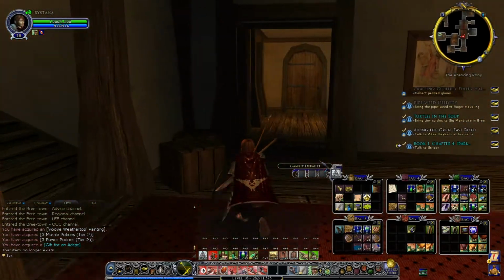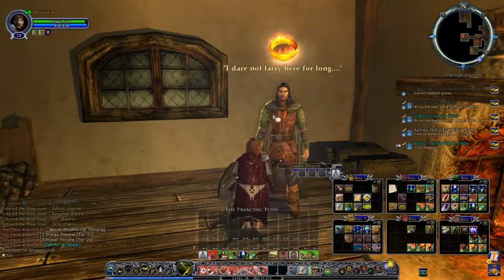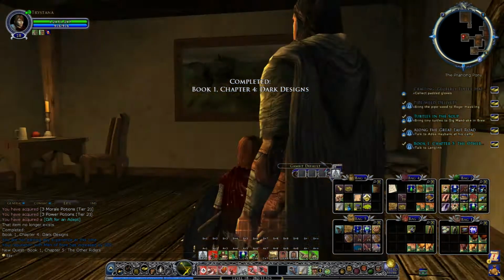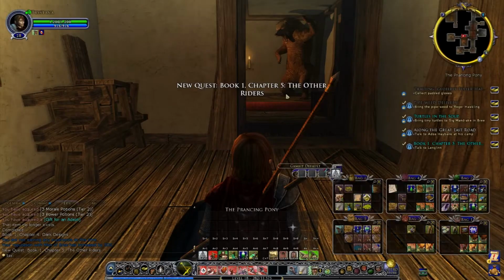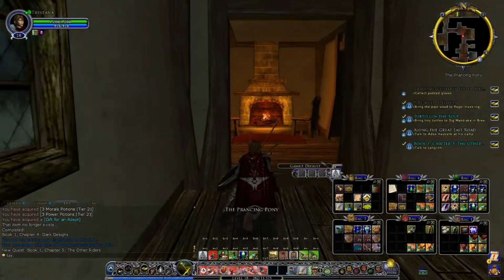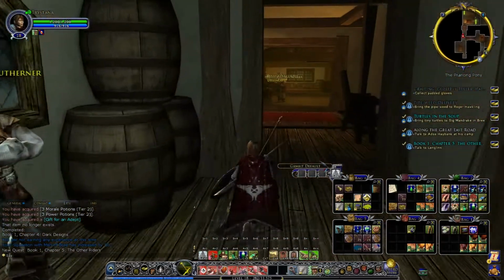So Strider was in this room down here. I think he's gone now. Oh, he's not gone. We must move quickly. I need your aid. Thought you'd left with the hobbits, but he hasn't. So he's going to send me to his friend called Lenglin, and Lenglin is somewhere far to the west of Bree, which is kind of where we need to go next anyway.